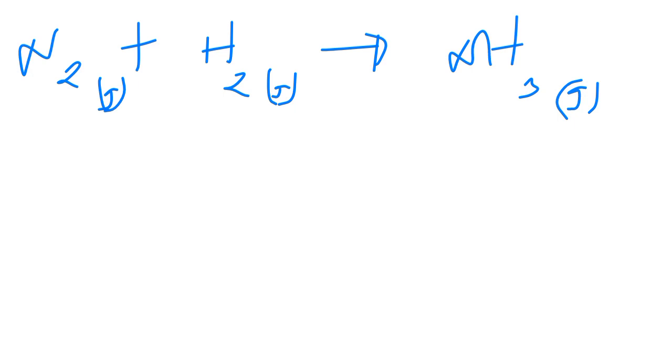If you look at this equation, it is not balanced. On the reactant side there are 2 nitrogen, but on the product side there is 1 nitrogen, so we put 2 here in order to balance the number of nitrogen. Since the nitrogen is already balanced, we go back to hydrogen. On the reactant side there is 2, and on the product side there is 6, so in the end we put 3 here. Now the equation is balanced.